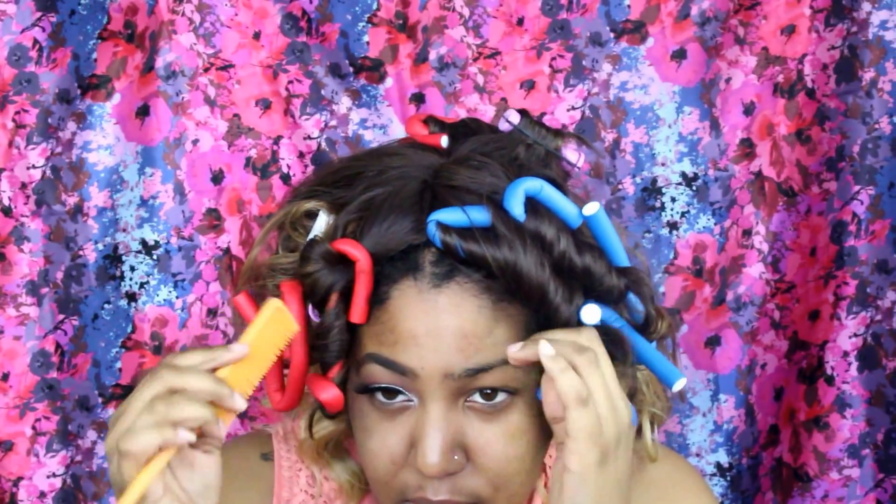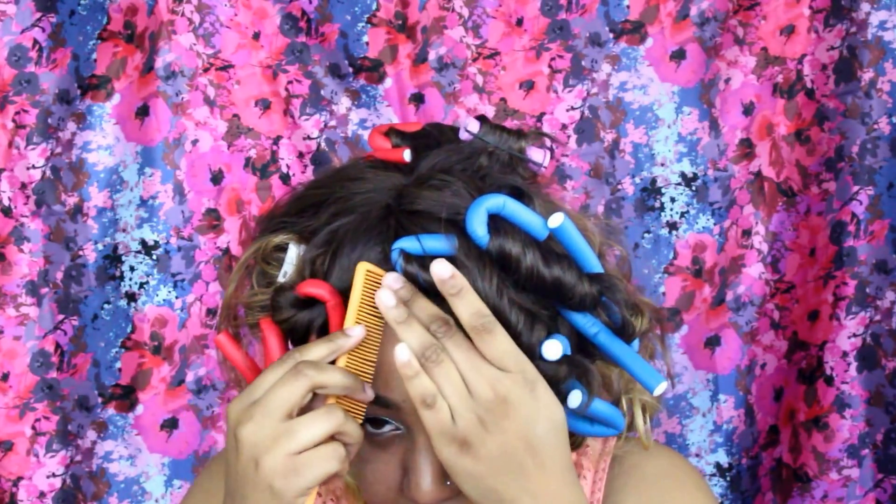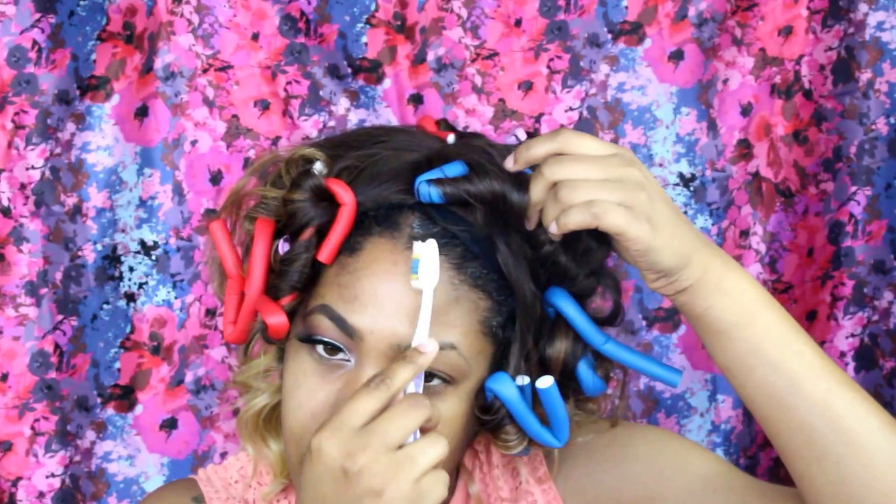And then my wig is popped on. Right now I'm just putting a part into my head because the wig has a middle part, so I want to make sure that it looks realistic with my real hair. Then I'm taking my edge control and just putting that all on my edges so my edges can really lay down and it can look more realistic with this look.